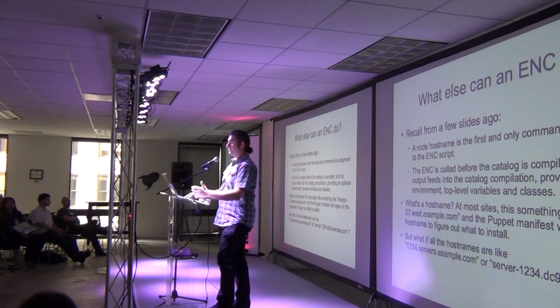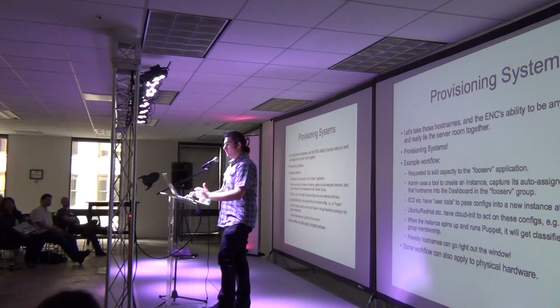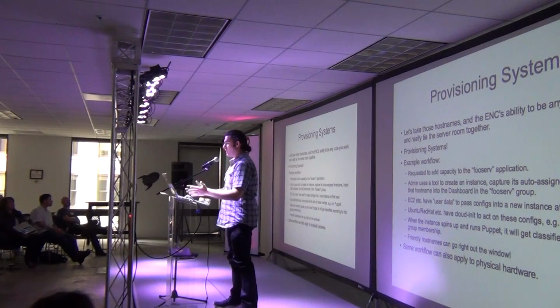So this host checks in, it says, hi, I'm 123.servers.example.com, very generic based machine. And the ENC goes out to its external database or other web services that it wants to consult, and says, well, what's this supposed to do today? And then goes and finds an appropriate catalog that's going to install the set of services you want running on that server now. Okay, so we'll kind of tie it together, right?